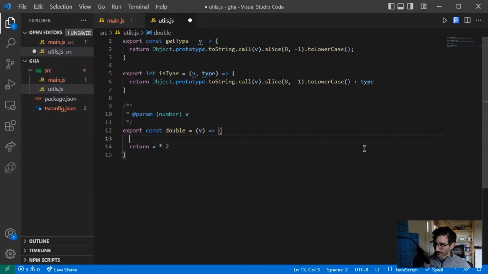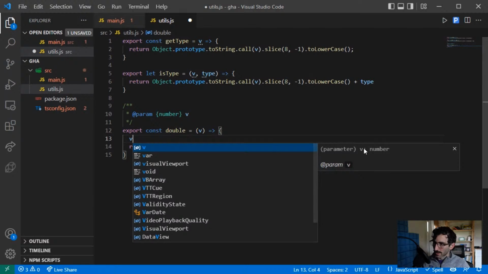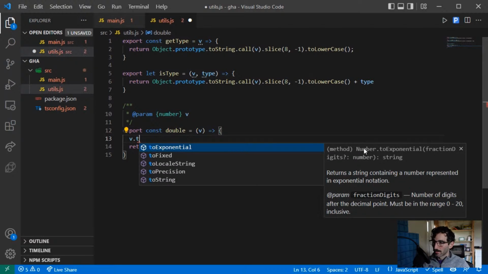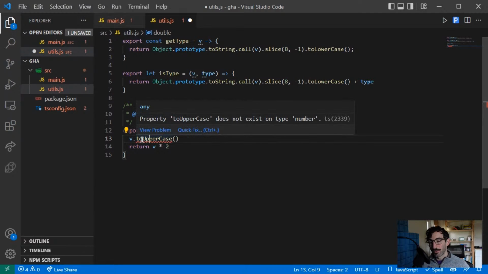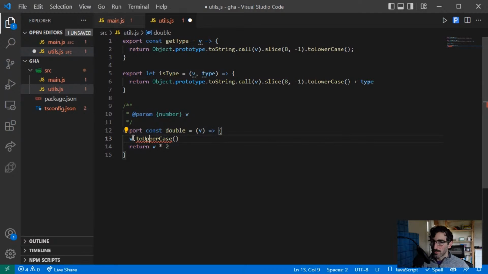Now if I try to run something here like v dot toUpperCase, which is a method on a string, the code editor is going to yell at us and say, you can't call toUpperCase because it doesn't exist on a type of number, and you told me this is supposed to be a number.